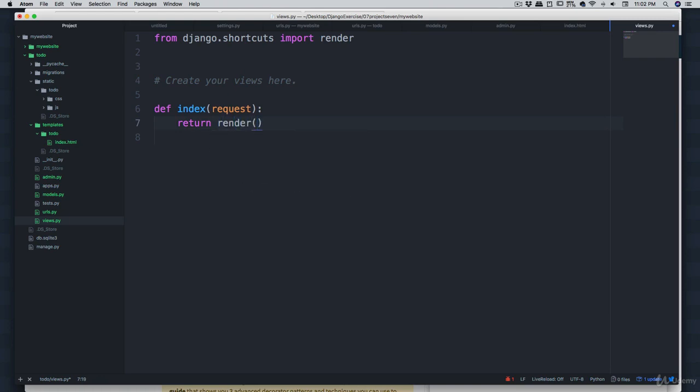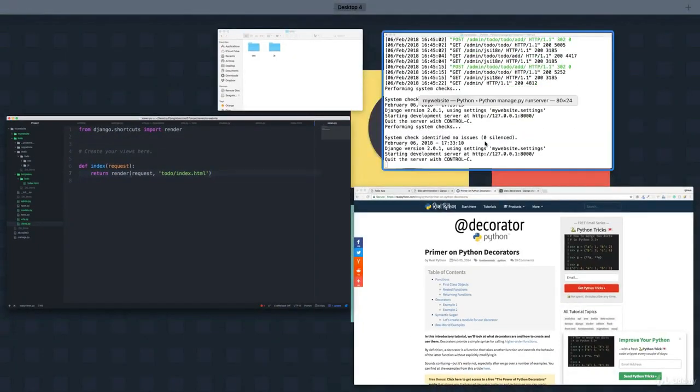We're going to pass, like always, 3 parameters: the request, the template name, and then simply the context which we haven't created yet. So let's do that request. And then our template is actually inside the to-do, so we'll mention to-do slash index.html, and we will not be passing any context as of now. So this should be all good.